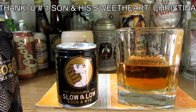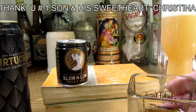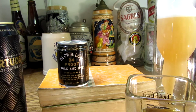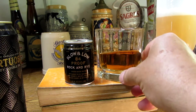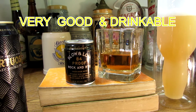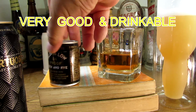I guess with that said, we'll kind of end this here. This is a good drink. If you get a chance to try it, do try it. This is the can. Slow and Low. They sell it in bottles, like the Jack Daniels bottles and Jim Beam bottles. It's in a black label with white letters, similar to the can here. And it's 80 proof.